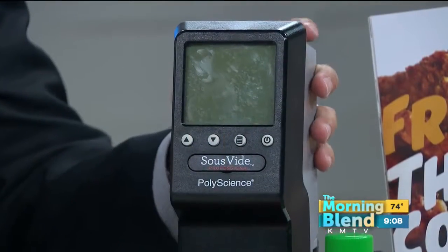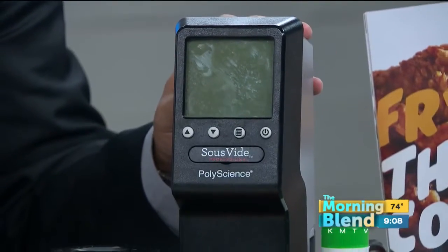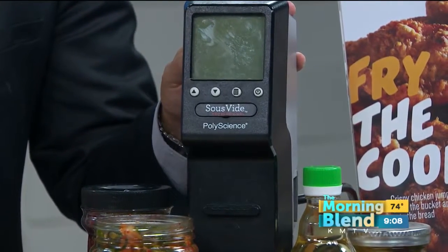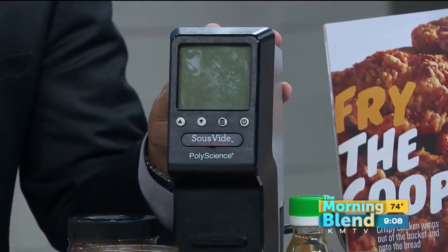So you don't have to have a vacuum sealer or a bunch of fancy tools, but this tool, Mike, that you have your hand on right there, is a necessity to be able to control the temperature. So we set this into water, turn it up. 165 degrees is how we want to internally cook chicken, right? Right. So we can set that to 165 degrees. We've got our chicken already flavored. Now we're just going to cook it at 165 for 4 hours. So that gives it a nice even cook all the way through.